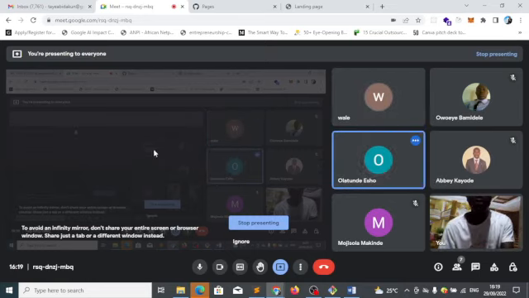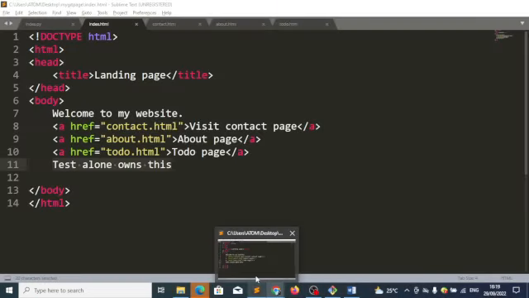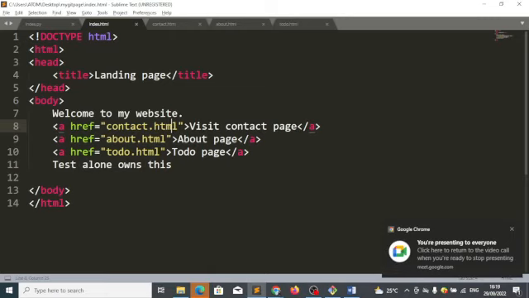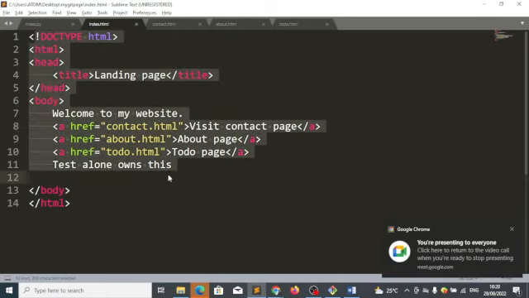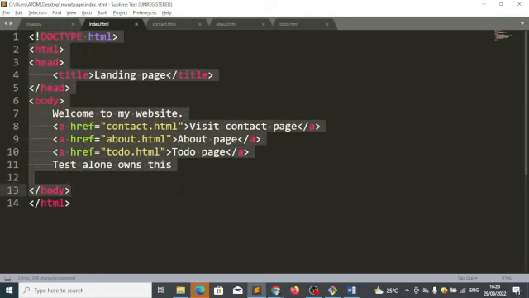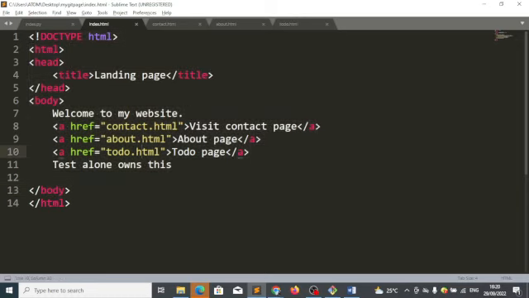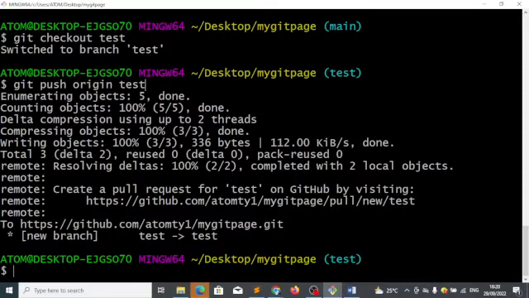Okay, if you want to, that's why I made some changes so that we see how to go about it. If you want to make some adjustments, just go to your code and write it. Since what you have in your local machine is the same as what you have online. For instance, I've already pushed these codes online. So that means what I have in my local machine is the same as what I have in my remote machine. They are the same. So all I need to do is just to go to my local machine and add new codes. After adding, run git add the name of the file you edited, just like we did here.